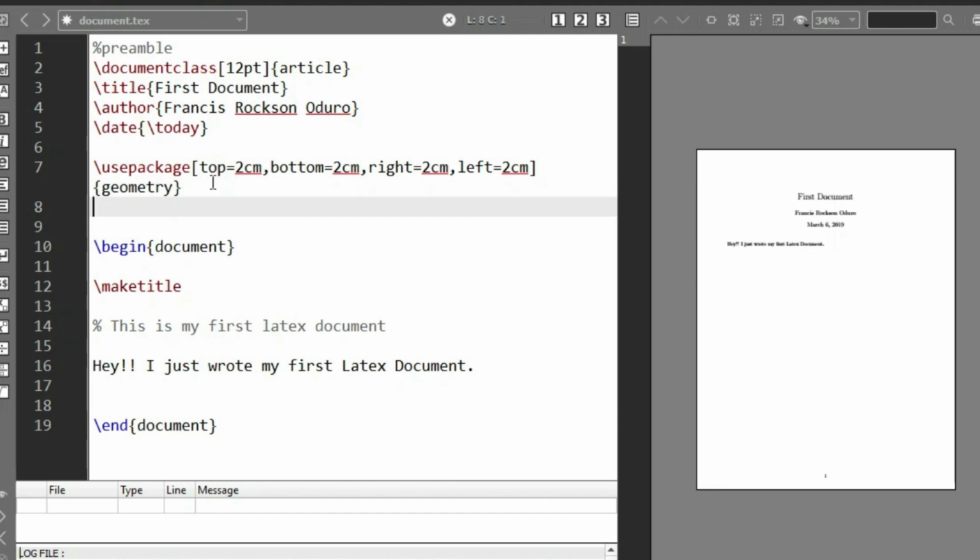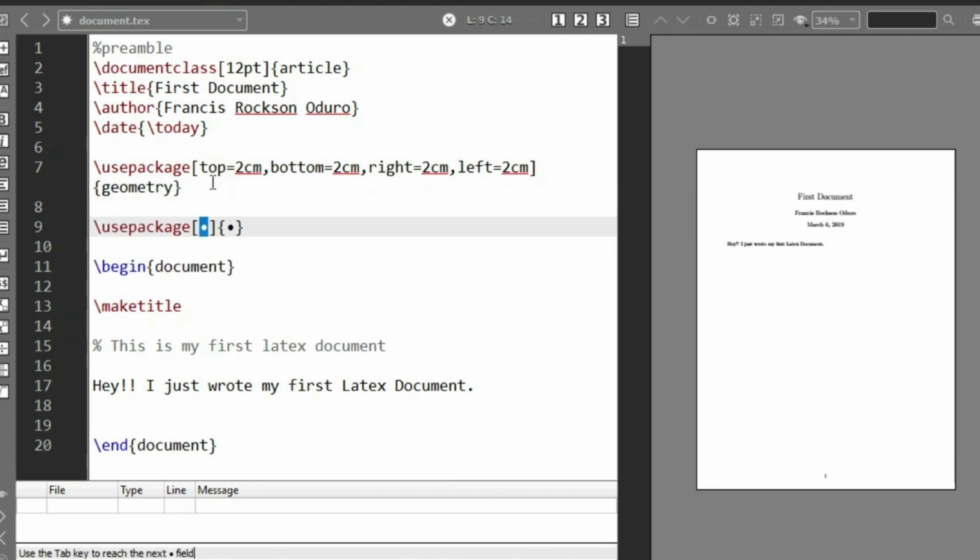Now let's try including another package. Let's say usepackage and then the parameters. This package is called inputenc. Let's type utf8, okay, and then we hit tab and type inputenc. What this package does is that it encodes our documents and tells LaTeX that we are using the UTF-8 input encoding. What the input encoding does for us is that it helps us to write more letters and symbols. For example, we have languages that use accents. Most of these accents can be gotten from inputenc.